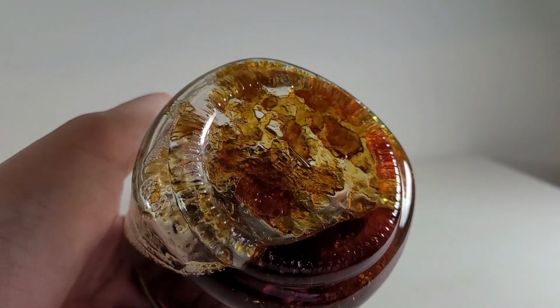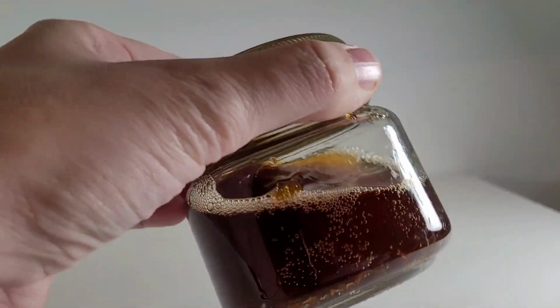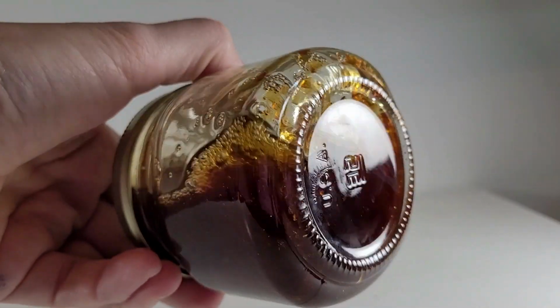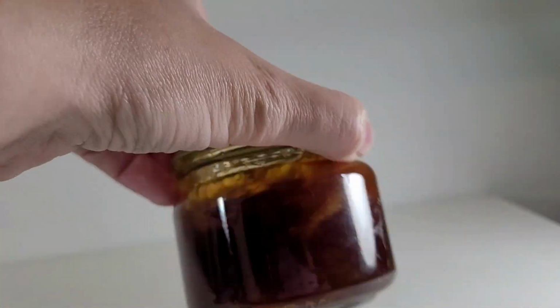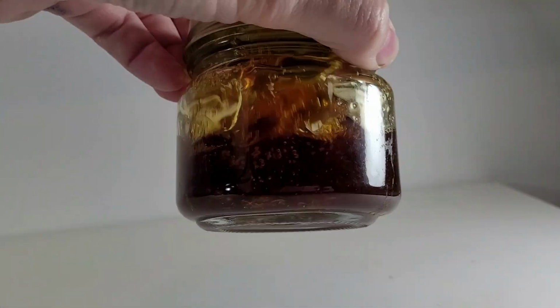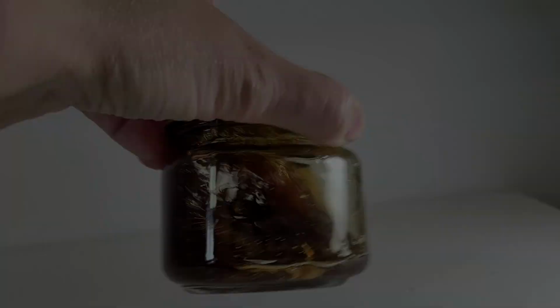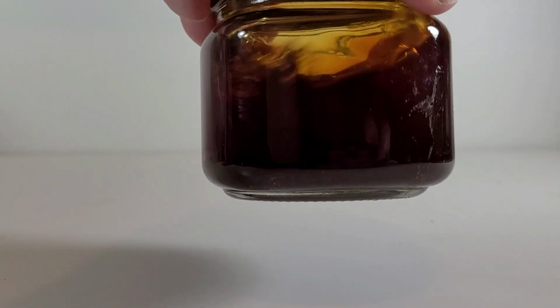This is after an hour. So you see the flakes are starting to get sticky. They're starting to stick to the bottom. If I had been swirling it that whole hour, that would not have happened. But I have other things to do besides just sit and swirl things for an hour.